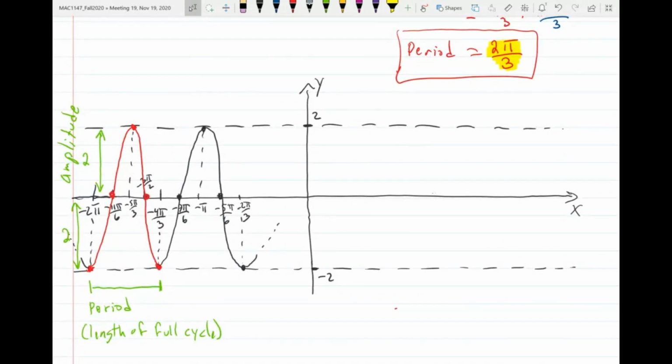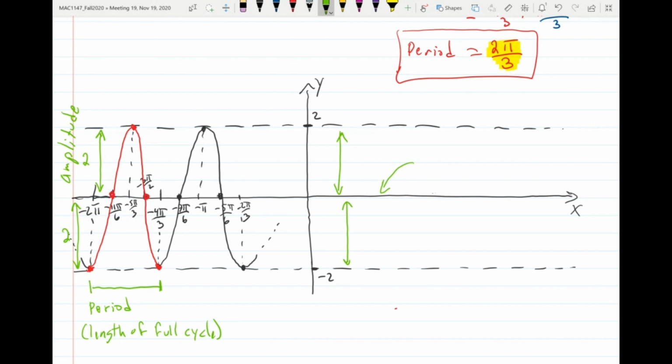And there is also something else that's important to see here, and it is this line. We give it a name. This is called the midline of the graph, because notice that in this case the x-axis is cutting the picture in half. So this is a special line for which the distance from this line to the highest point of the graph is the same as the distance from that line to the lowest point of the graph, okay? So this distance is what we use to define the amplitude of the function.